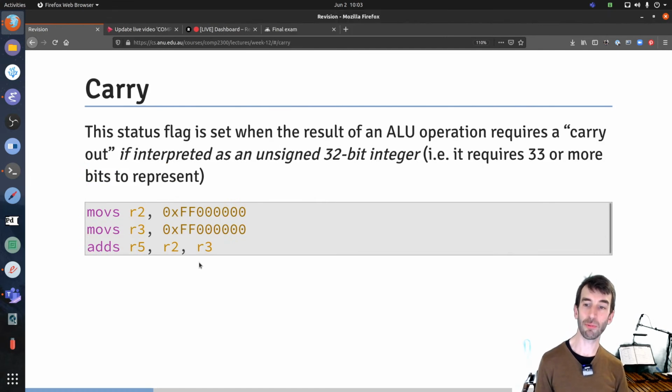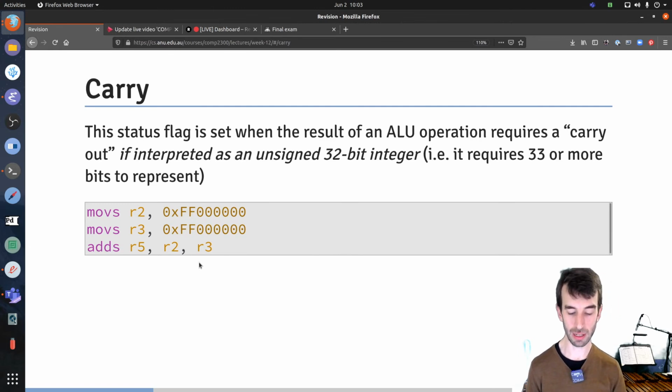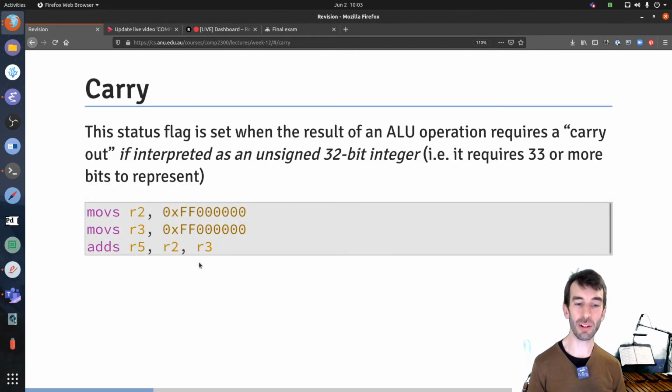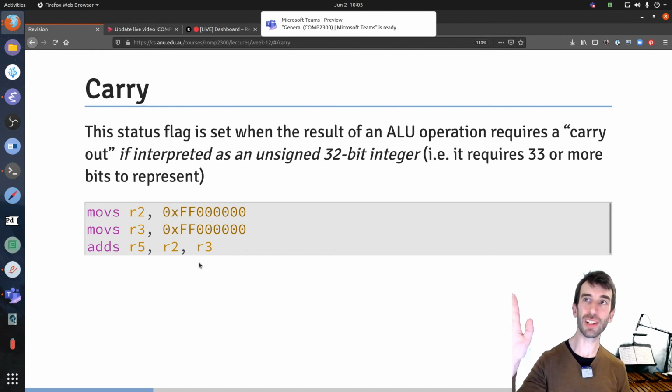The carry flag is set when the operation has the carry bit set, if the carry out of the operation ends up in the carry bit. So if you are adding two numbers together which are going to end up overflowing in an unsigned sense, then it'll require 33 bits to represent it, and the carry bit will be set. And then we have overflow. So really carry is kind of our flag saying, you're trying to do an unsigned operation and it's gone wrong. So if the carry bit is set, that means that your unsigned operation was not exactly successful.